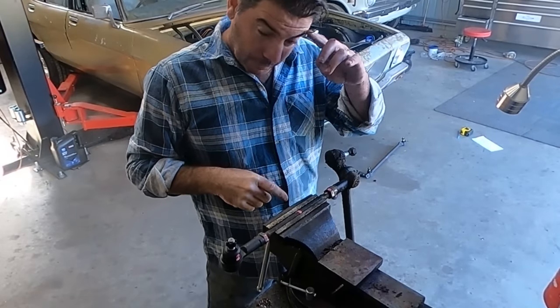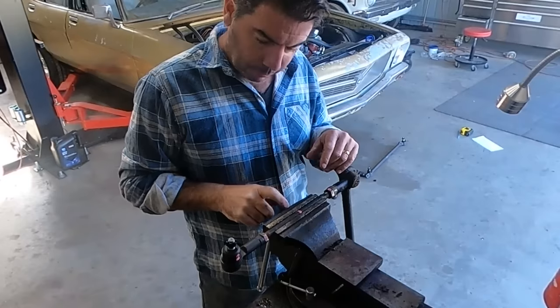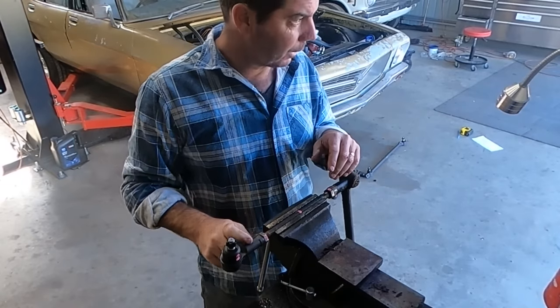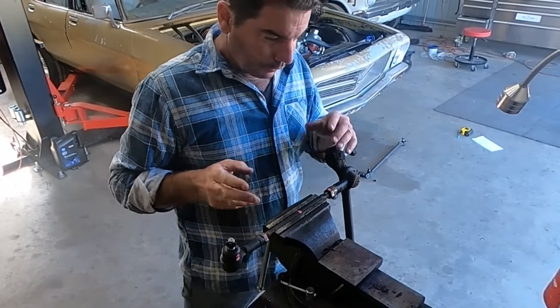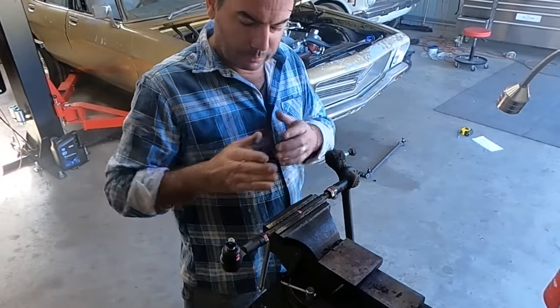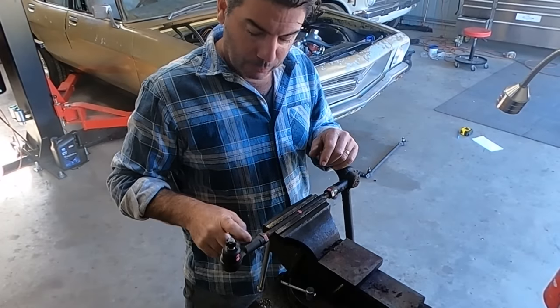Better clarify a little something here, because I'm talking to myself and going, yeah, maybe they didn't get that. I was saying about left hand part numbers and right hand part numbers of these tie rod ends, but it's not left hand part number or left part number is for the left side of the car, right? It's not like a right part number and a right part number. It's actually right hand thread.